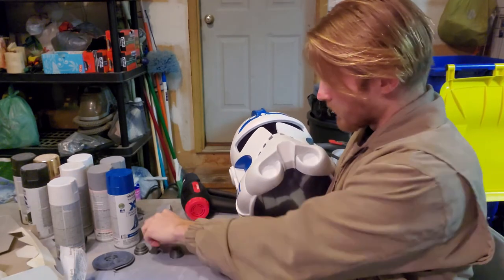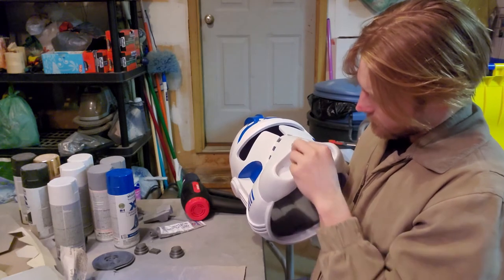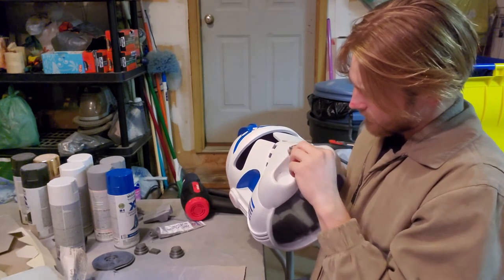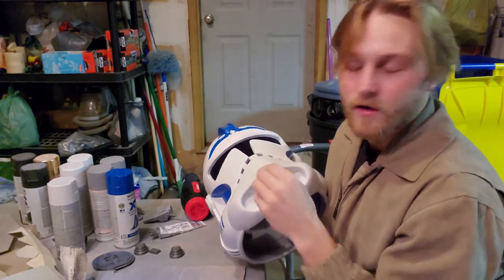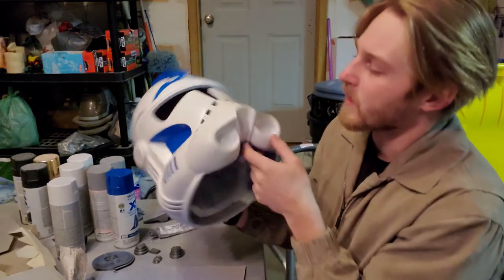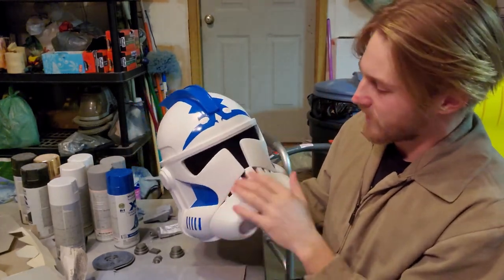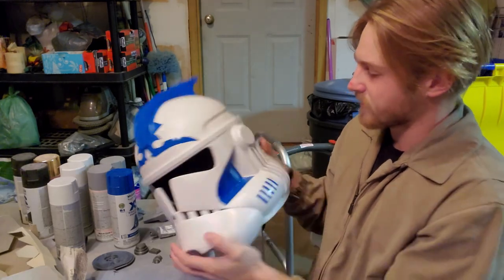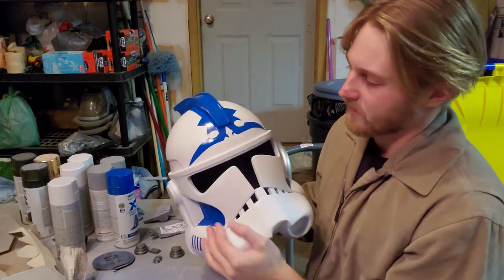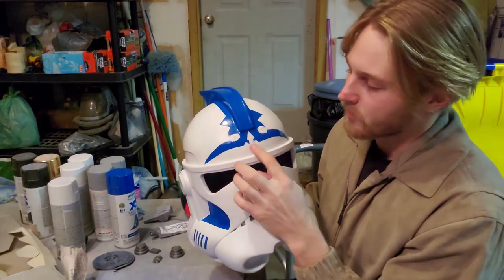Very close. Then we got, let's see, this guy goes, I don't actually know where this guy goes. Goes somewhere in there. I'll have to check on some pictures and what my resin one looks like. But yeah, so we're gonna paint the teeth, possibly this, and then we have to get the red. There are two red dots here and a little cool red arrow point diamond thing.